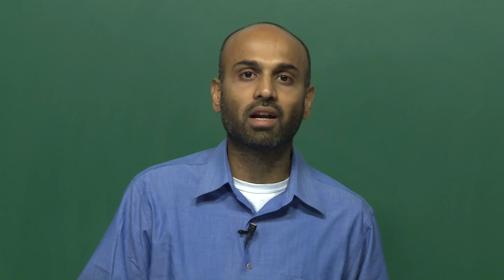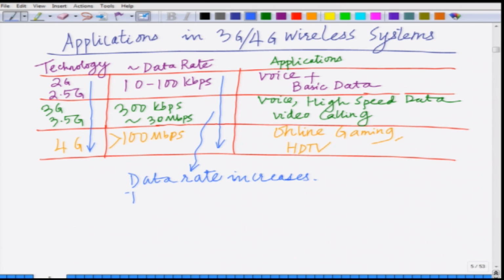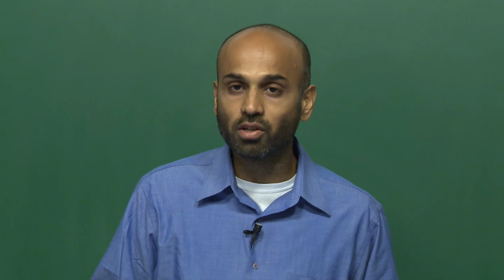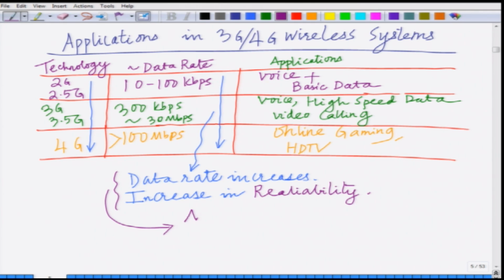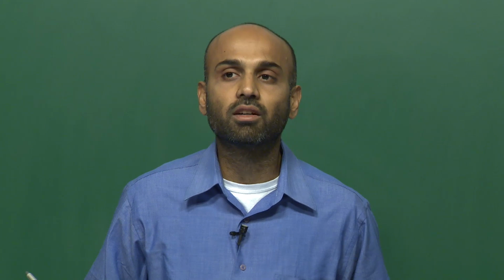So, there is an increase in data rate. At the same time, there is also an increase in the reliability or the quality of service of transmission of this information across the channel. Increase in reliability through these different generations, and this data rate increase and this increase in reliability is fundamentally possible because of various radical, revolutionary technologies in the area of wireless communication. So, this is made possible by fundamentally three different technologies. One is MIMO, the other is OFDM, and CDMA. These are the three technologies which make this phenomenal increase in data rate and reliability across the different generations of wireless communication systems possible.